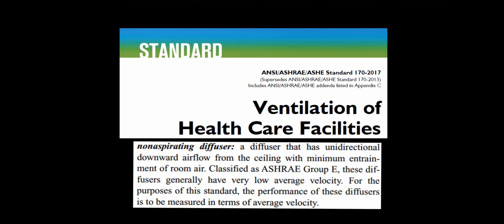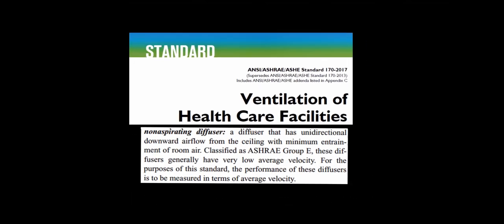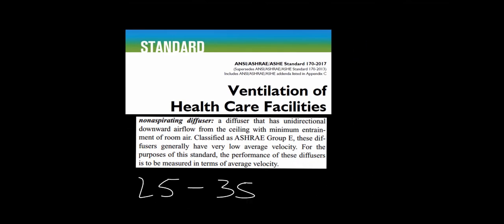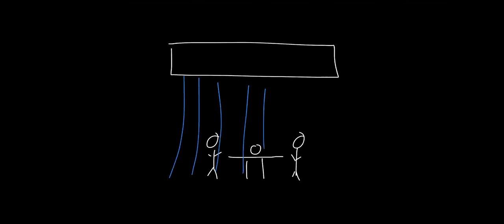When used in operating rooms, the supply flow rate is limited by the average velocity, which must be between 25 and 35 CFM per square foot. The general premise is to create a column of clean air over the surgical table, surgeons, and support staff. As the only entrainment occurs around the perimeter of the diffuser array, the patient is effectively isolated from any pathogens that may be airborne in the room outside the sterile field.